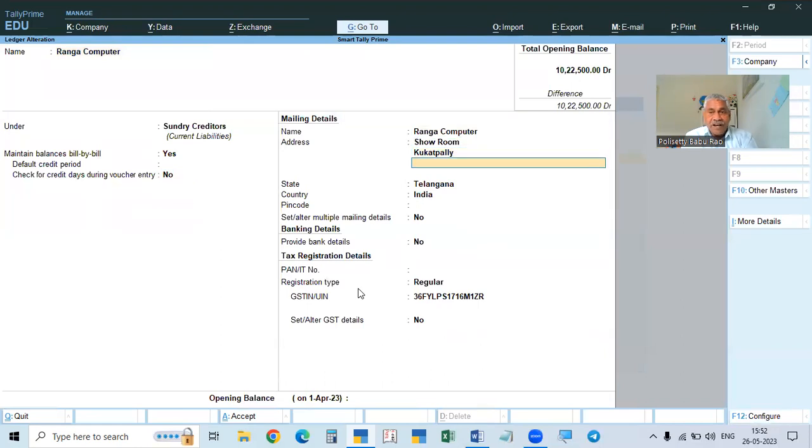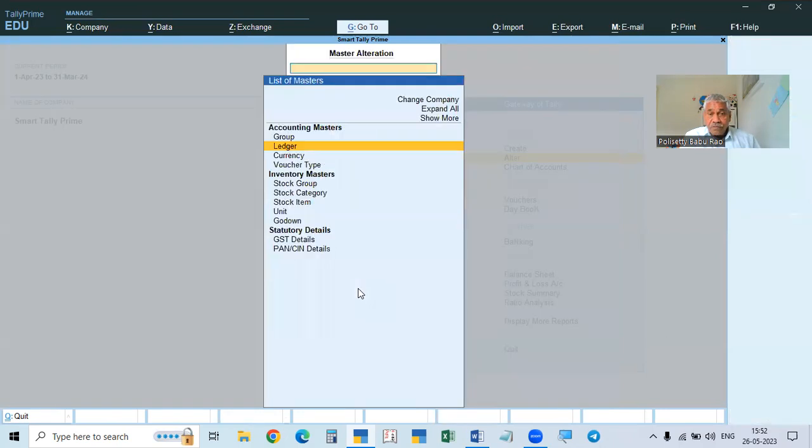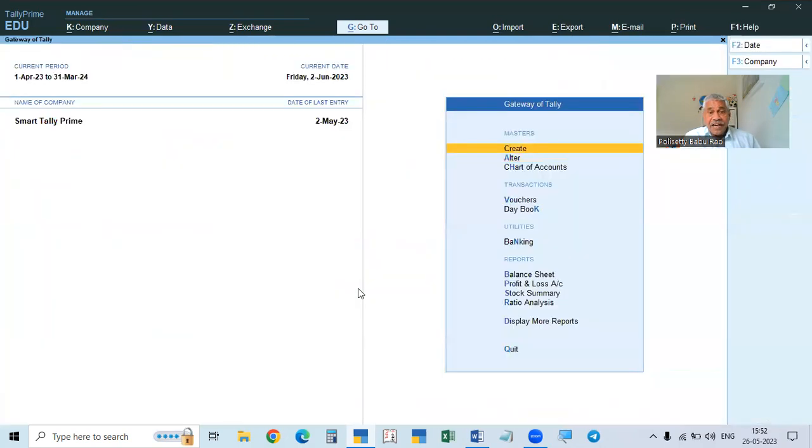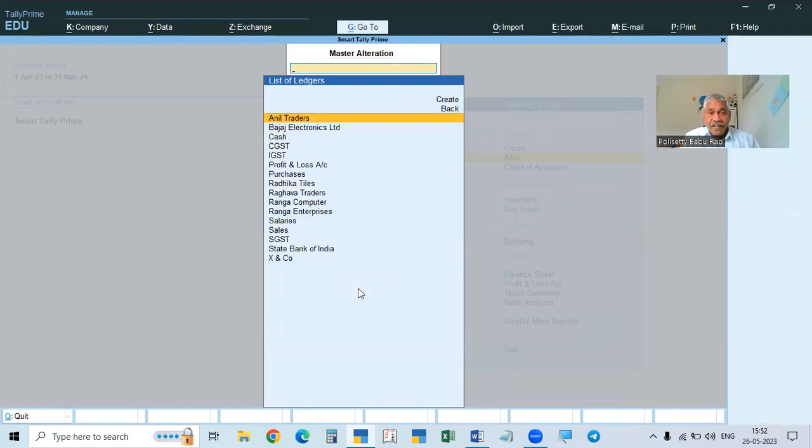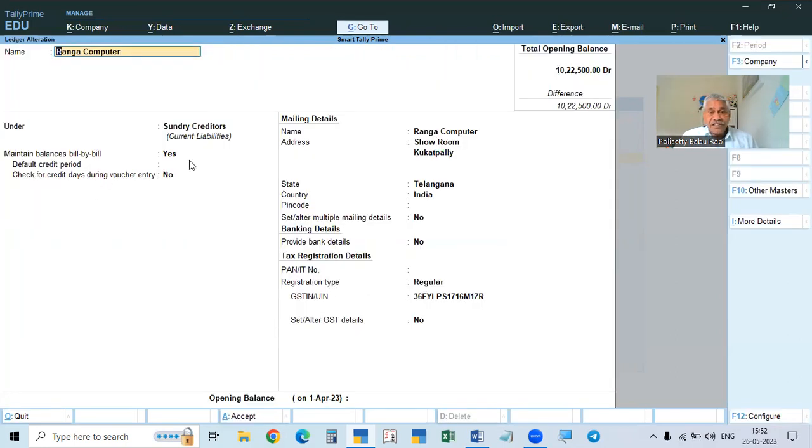For an existing party or a new party, we go to create or alter and create the ledger. If it is already available, it will be shown here, or you can create a new party. You can see the address is already given.